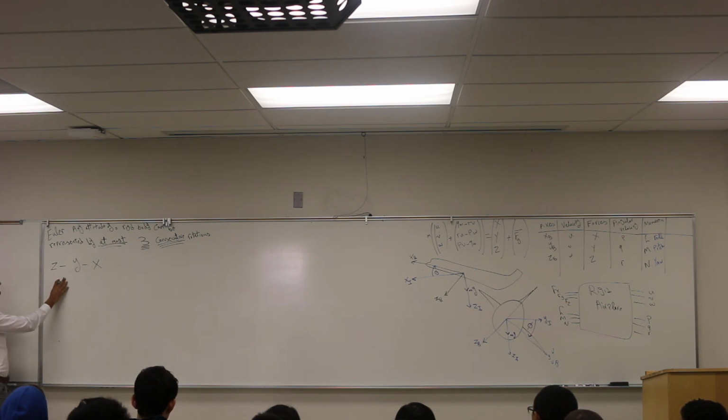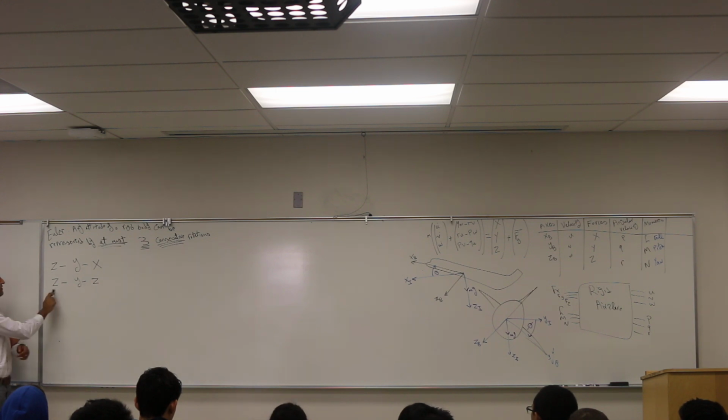Although the body could have done it in a different way, I don't care about what happened in between for the body. I want to reach the final attitude of the body. So we may assume that we can get there by rotation about z, about y, and about x. Yaw, pitch, roll. You can do it also the following way: rotation about z, rotation about y, rotation about z again.